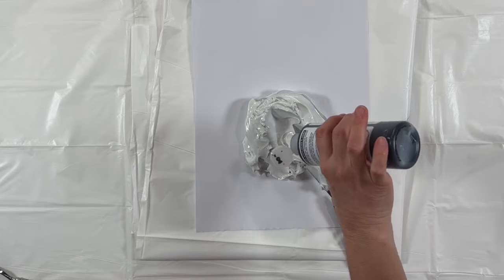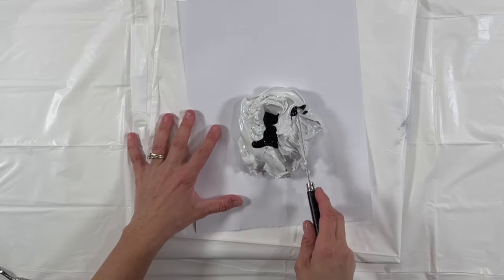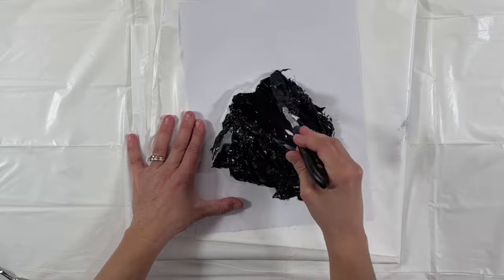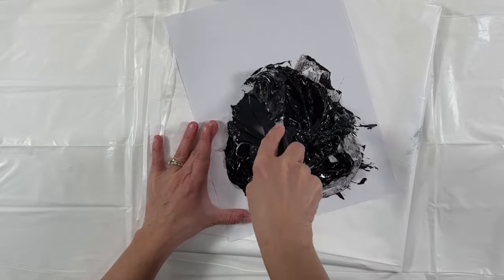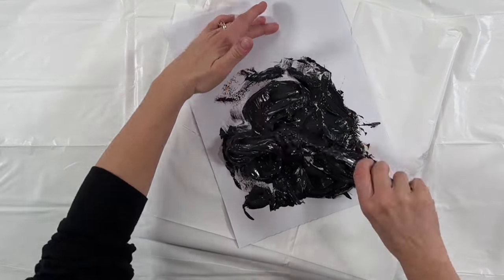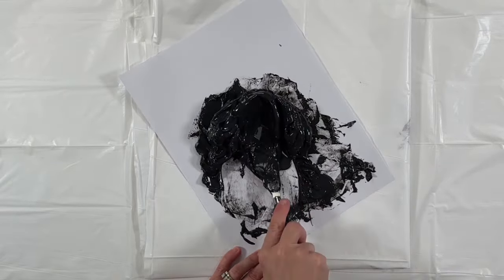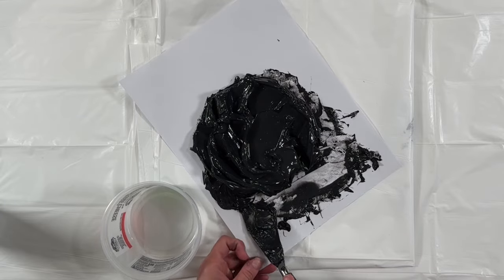I actually wasn't sure how this was gonna turn out because with modeling paste, they add marble dust to the polymer emulsion and it gives it more structure, but it also will make things a little bit more opaque in the look. So I wasn't sure how this was gonna dry with just the paint mixed with it. I thought maybe the modeling paste was going to be too light or more grayish. But as I was mixing it, I saw that it looked like a very true black.